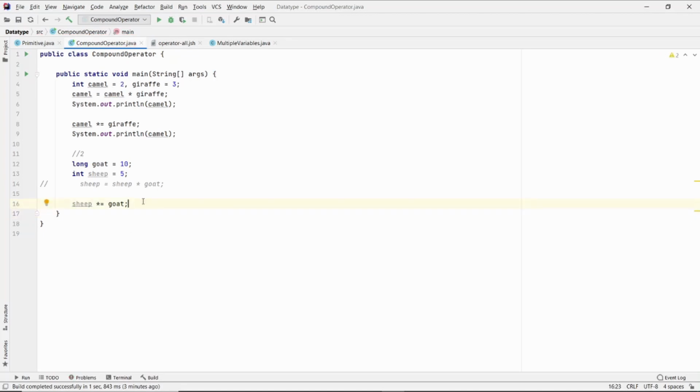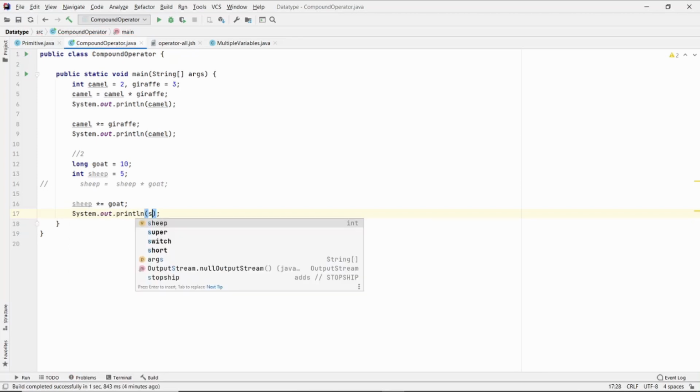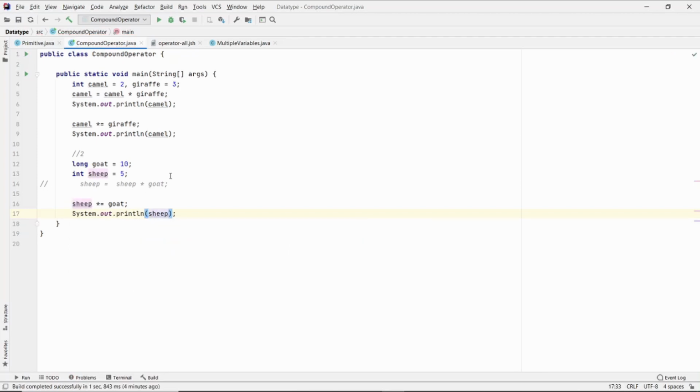The compound operator will first cast sheep to long and apply the multiplication of two long values and then cast the result to int. Here it's not doing a cast to int, and this one is automatically doing the casting for you to accommodate. So that's an advantage.